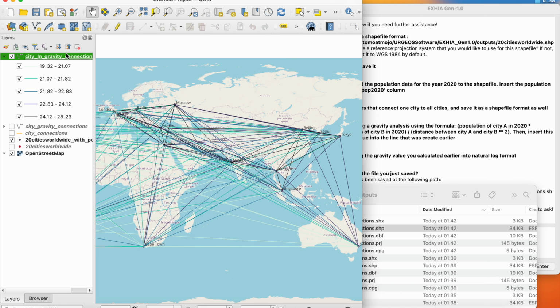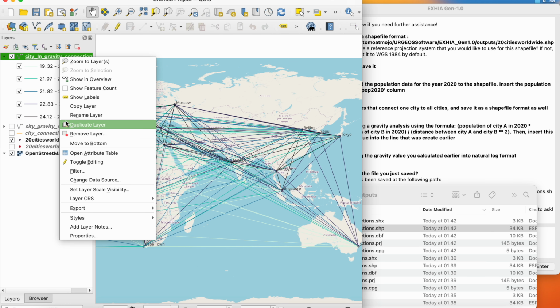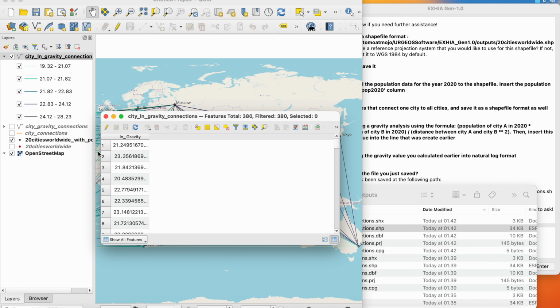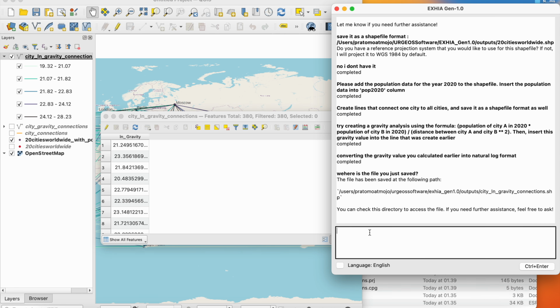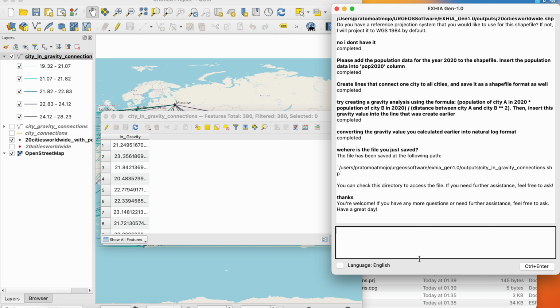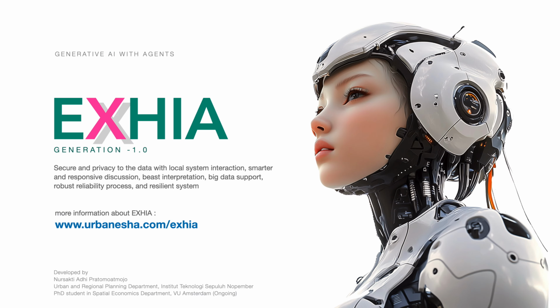Yeah, at least now you know that even GIS professionals can benefit from the advancements in generative AI technology like Exia. And you might think Exia focuses solely on GIS, but it goes beyond that. She can handle numerous data operations including statistical analysis, such as regression, correlation, spatial autocorrelation, or machine learning such as neural networks, and many others I haven't even explored yet.